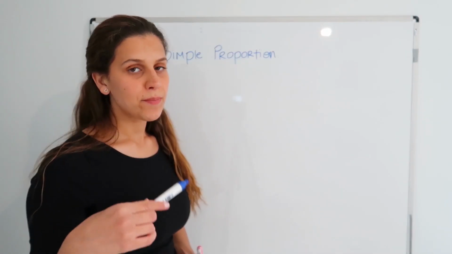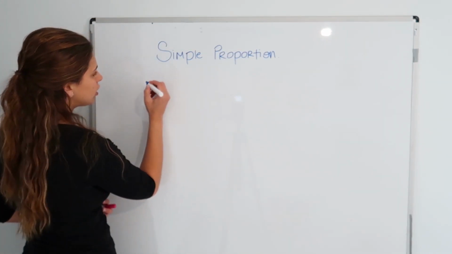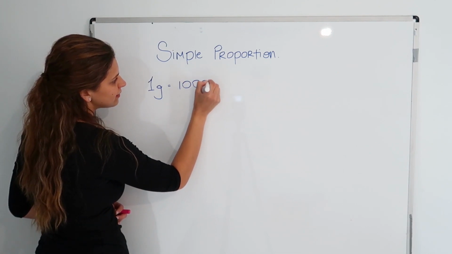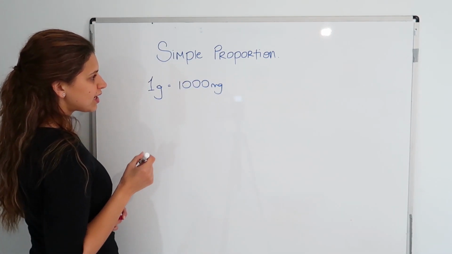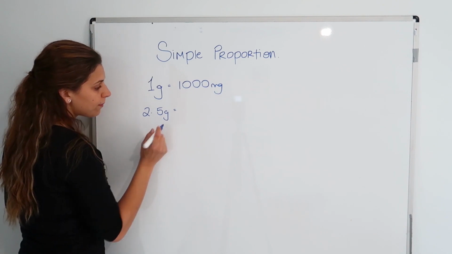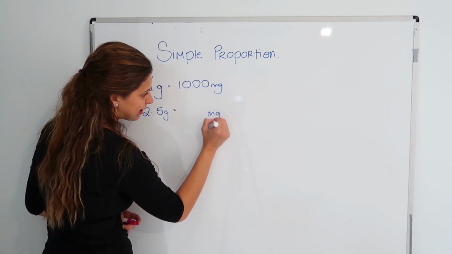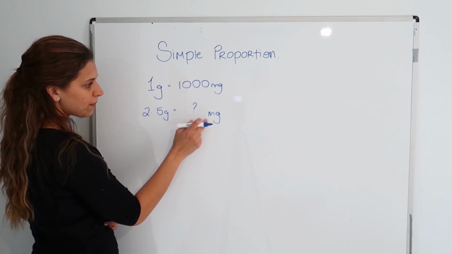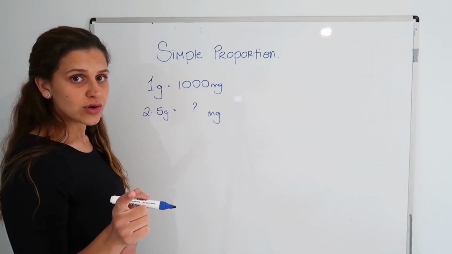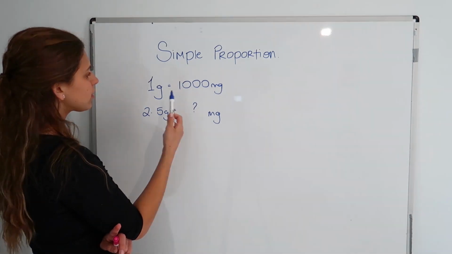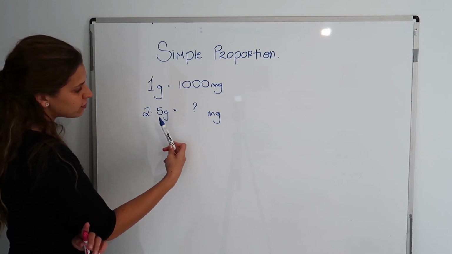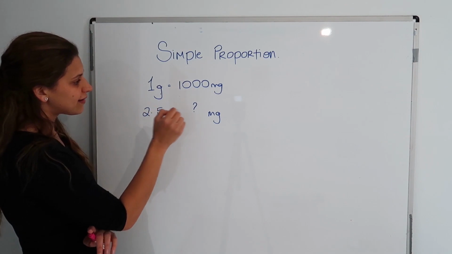You might know this method already, but don't worry, we're gonna go through it. So you should know that 1 gram is equal to 1000 milligrams, correct? Let's say your question is working with 2.5 grams, but you need the value to be in micrograms. So how many micrograms is 2.5 grams? And this is what simple proportion is. You're gonna start talking to yourself and say, I know that 1 gram is 1000 milligrams, right? But I want to know how many milligrams 2.5 grams is. And you're gonna write it like this, okay?